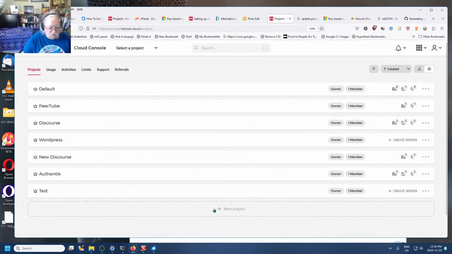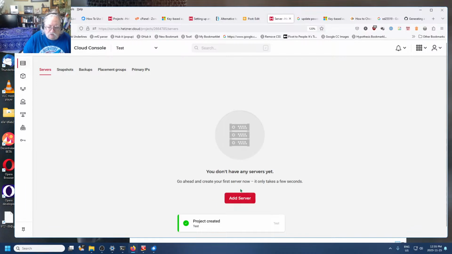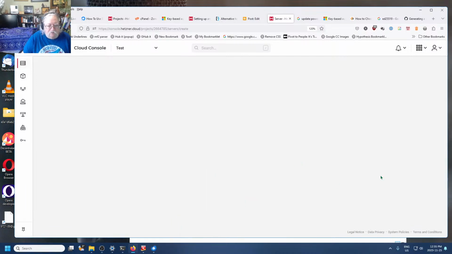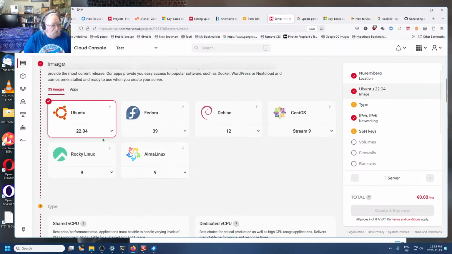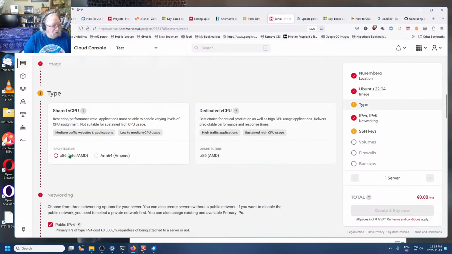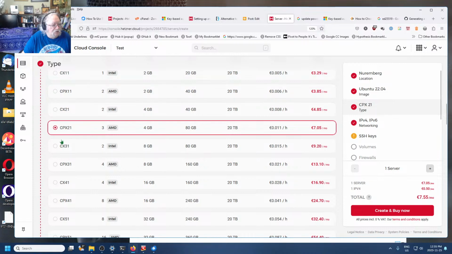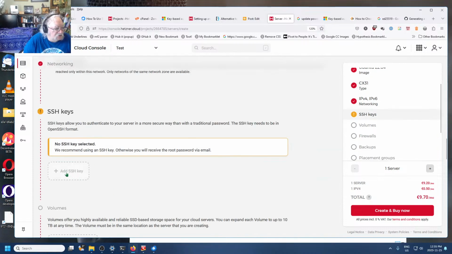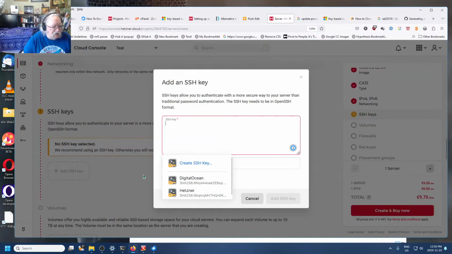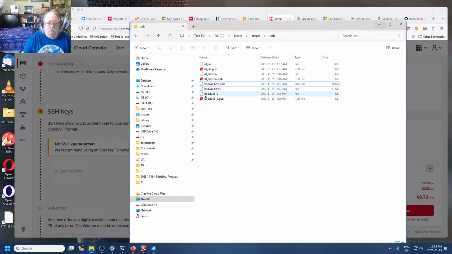Add project. Go into the project. Add server. Nuremberg. Ubuntu. Shared. CPX30 or CX31, etc. Add an SSH key. We're going to go into here.